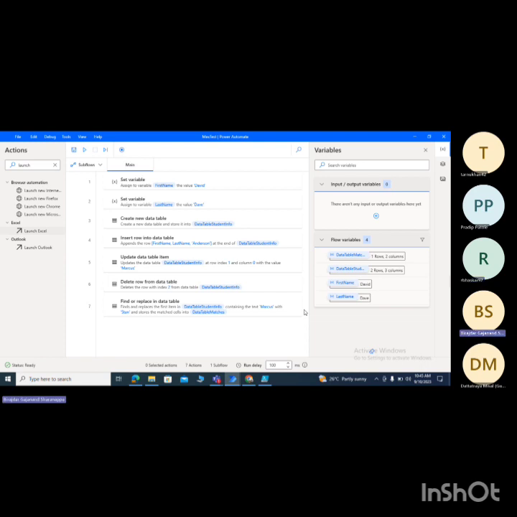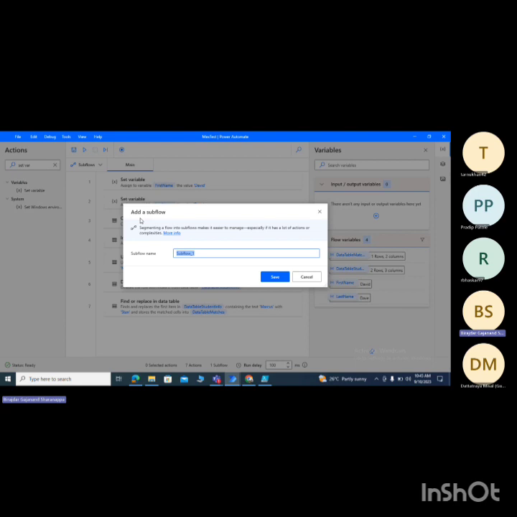So basically, whenever you have to create a data table and do lots of operations, we can have a ready-made activity. But in certain cases, we have to create a data table manually, directly, without using the activity. We have to create a data table. Got it? What is the requirement? In that case, we have to create a data table. The syntax for creating any data table is set variable. And I'll just check with another workflow. Creating data table.